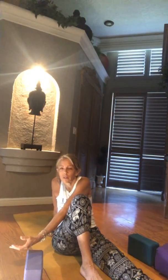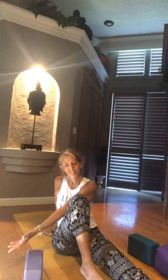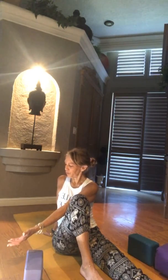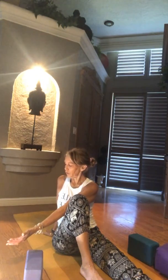See if you can scan your body ever so often and just notice, are you still releasing tension or are you creating tension? Are you hugging your ears to your shoulders? Are you making it harder for yourself than it needs to be? You also might notice from side to side a difference. That's normal.